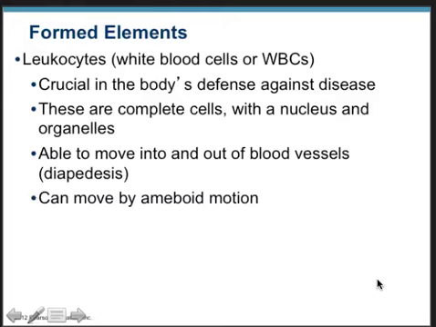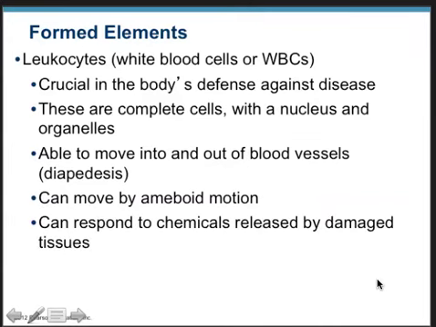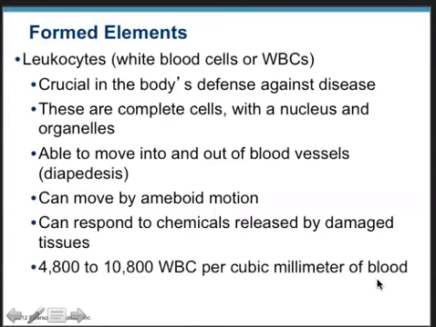This is facilitated by amoeboid motion. Basically the cell will crawl in and around the body towards chemicals that attract it. And this is an example of what we call positive chemotaxis, a way to attract white blood cells to the site, say, of an infected or a damaged tissue in order to defend against potential infection. So they respond to these chemicals in order to keep you disease-free. You have about 5 to 10,000 leukocytes per cubic millimeter of blood.